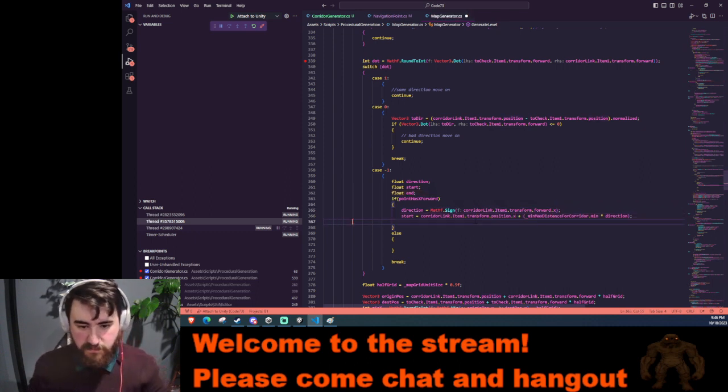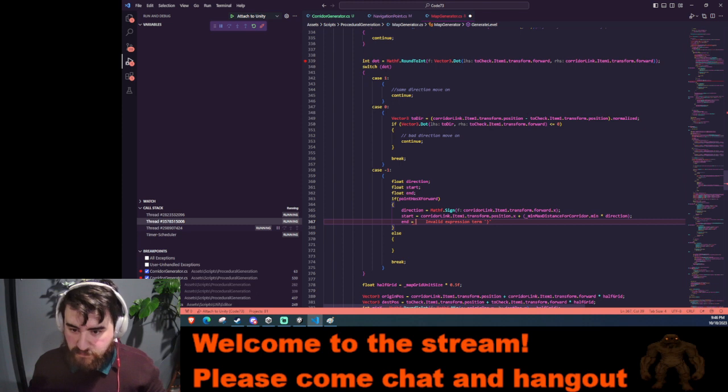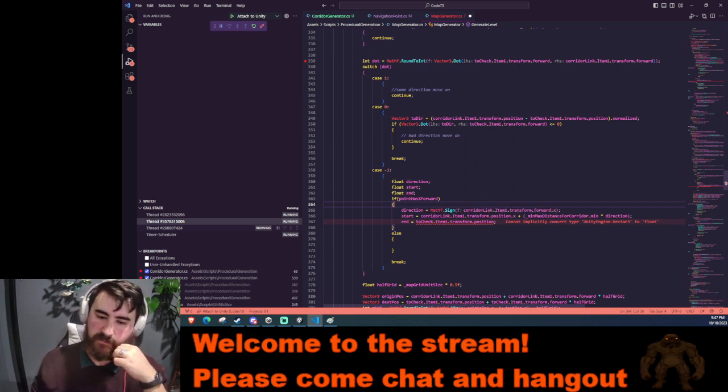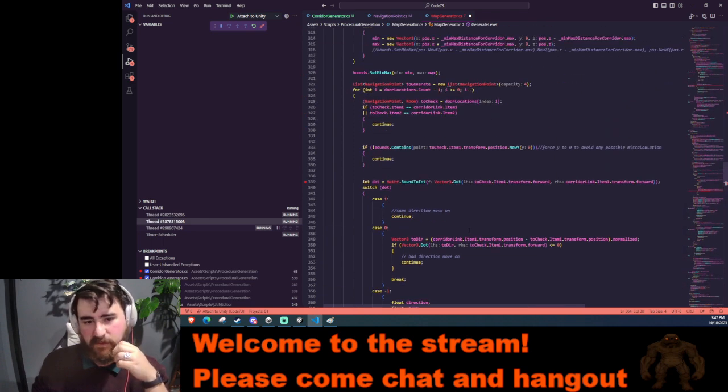And then the end is going to equal the check transform position. I do have to verify that, if it's perfectly aligned.